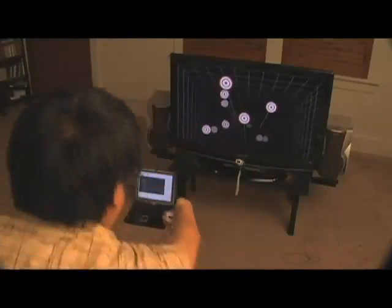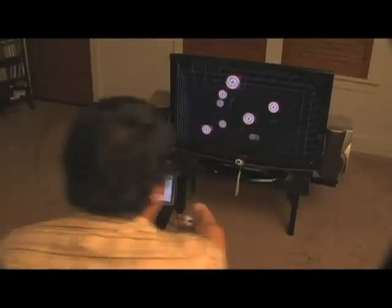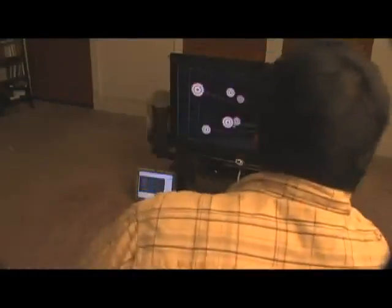If I use my IR glasses and keep the sensor bar on the TV, I can use a second Wii Remote to point and shoot like any Wii game, while also doing head tracking. So now ducking and shifting your body is actually meaningful to a game. You can also see how the perspective is incorrect if you are not the one wearing the glasses. So head tracking for VR displays is only going to work for one person at a time, but for that one person the 3D experience is going to be far more realistic and immersive than anything else we see in homes today.